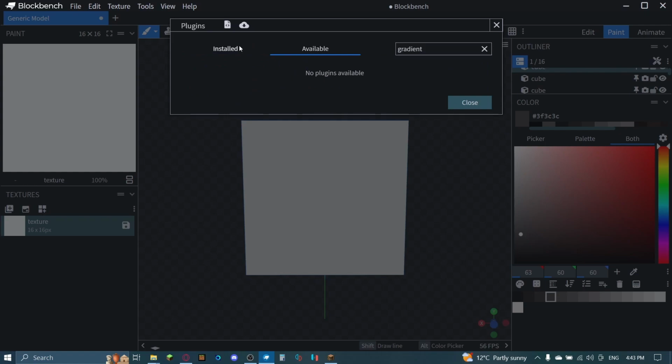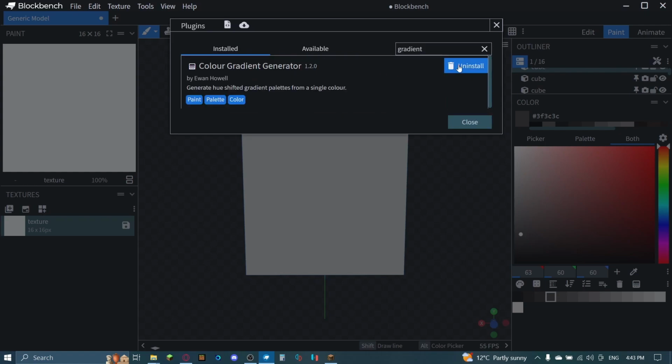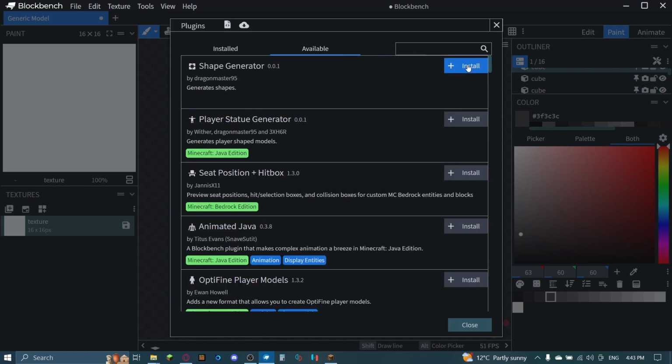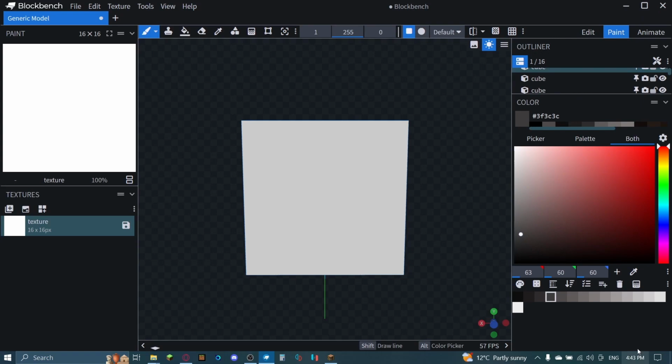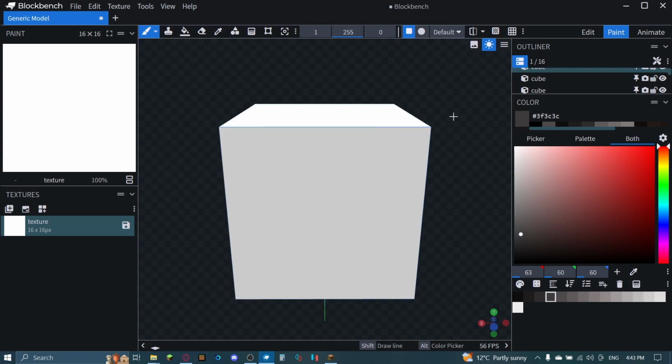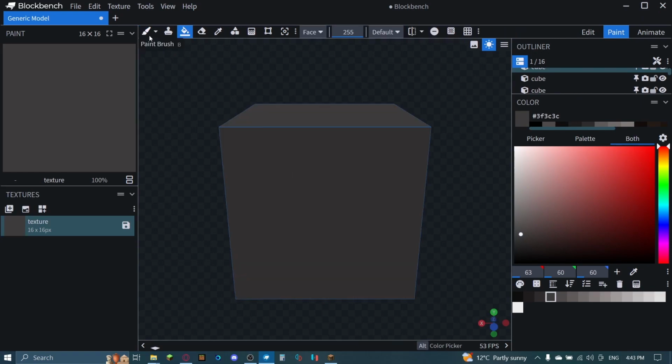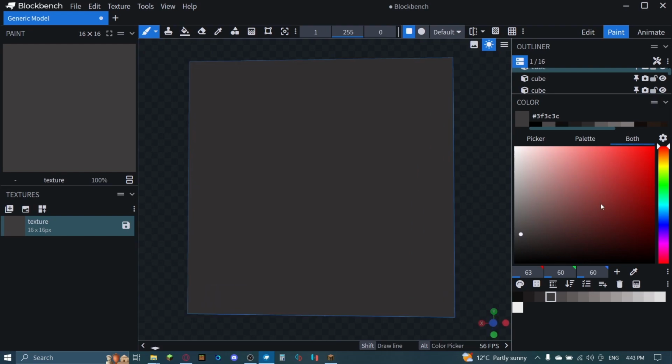Nothing there for me because I have it already installed, but there will be an install button there like there will be on any other ones, and when you click it, it'll install it and this button will be there. So now I'm going to completely just paint this that color, and I might actually get a different color. Like, I'm going to generate a gradient with sort of brownish colors, and I'll start painting my cobblestone.